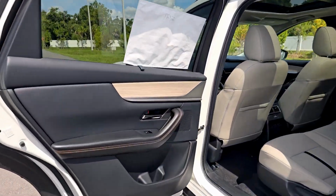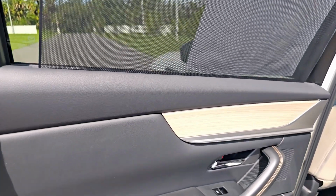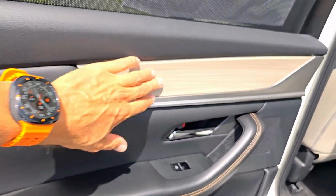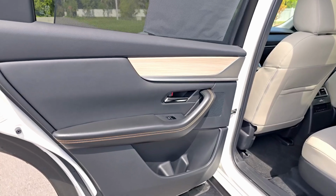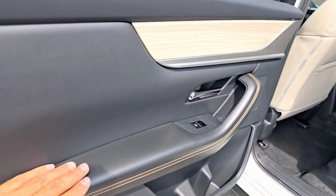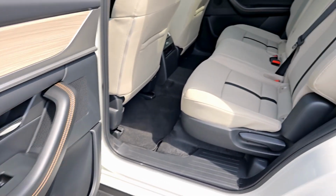Starting with this rear door panel here, we have this manual sunshade. This is a huge plus in my book, and this is all nice and soft materials. We have some leather, we have some simulated wood trim, polished aluminum trim. This is all soft, so big plus for Mazda for making it feel premium, look premium as well. We have some contrast stitching. Of course, we have the lock and the window control. More storage at the bottom of the door, and check this out.